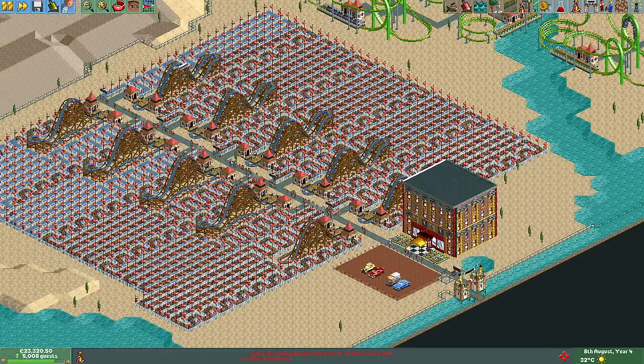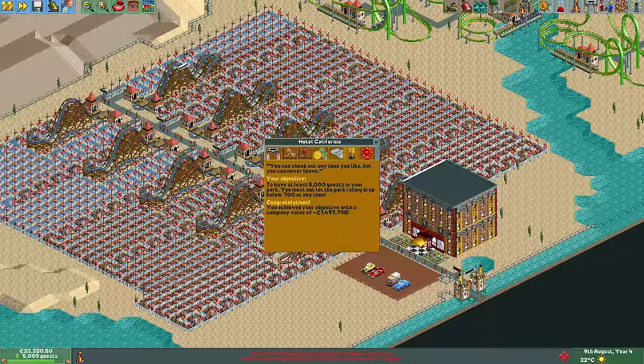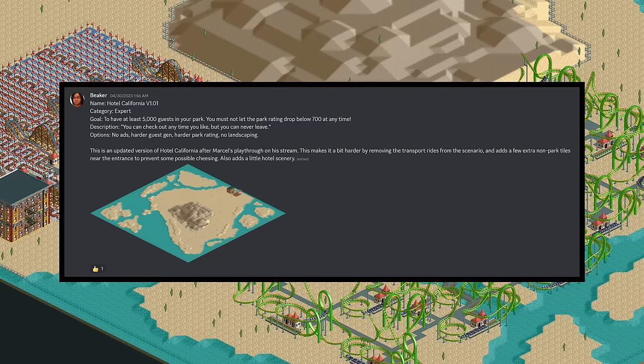And a few moments later, we indeed beat Hotel California, a scenario that's only beatable if you drown guests. Big thanks to Beaker on my Discord server for creating this scenario. It was their idea to prevent the guests from leaving by not giving you ownership over the tile in front of the entrance, and it's a really fun way to force you to think out of the box.